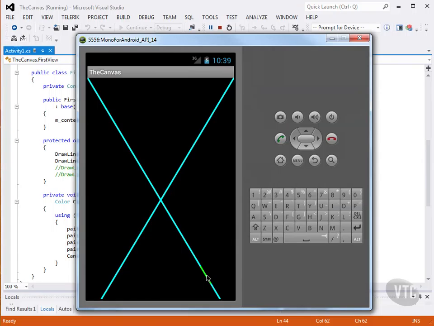So there's our big aqua X. Now for those of you with sharp eyes, you can see there's a little bit of a problem here. We intended to draw it from the top left corner to the bottom right corner, but you can see we're a bit off. And if you look at this screen, you may be able to figure out why.